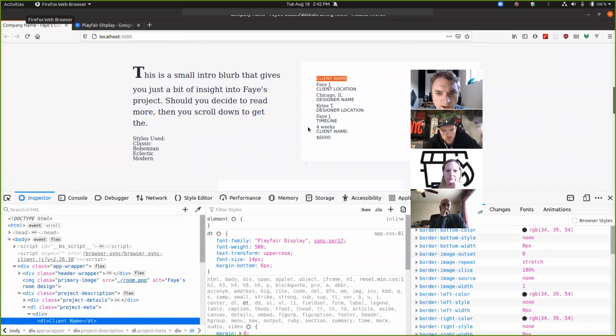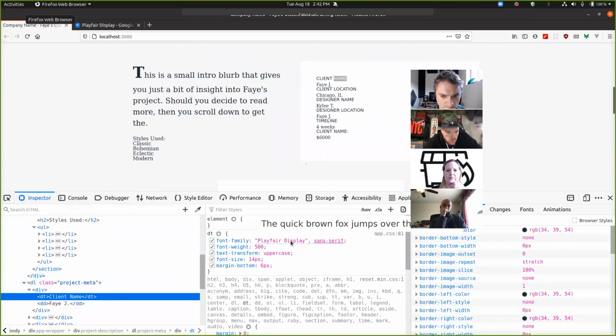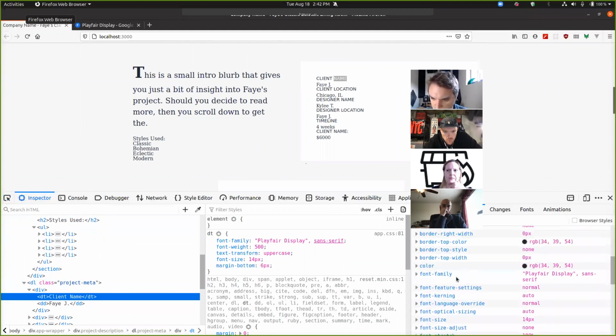I'm not seeing the weight on those though. We can take a look at the computed styles and see what actually is there.